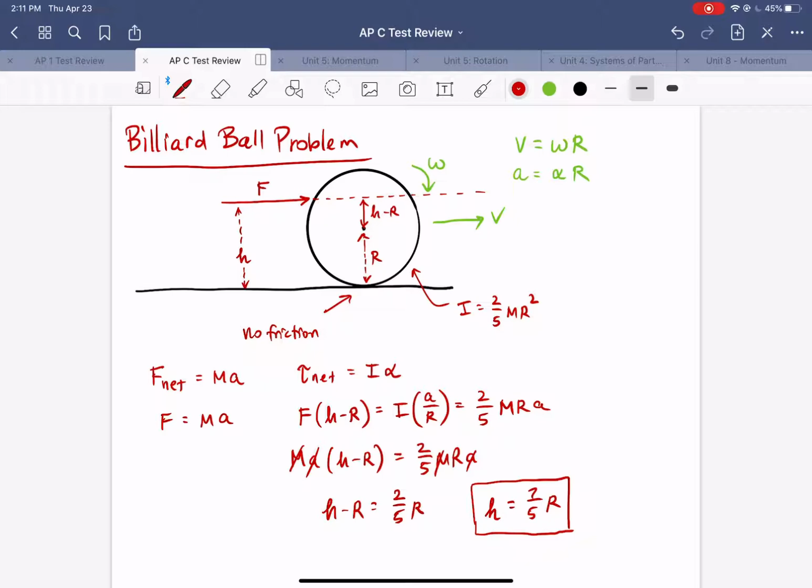All right, if this was an object other than a sphere, the only difference in the derivation here would be this expression here for the moment of inertia. So you would basically get a different coefficient here, and we would end up with a different coefficient down here, but the rest of the analysis would all be the same. So if we had, say, a solid cylinder that we were doing this with, we would need to apply the horizontal force at a different location, and I think you should find that to be 3/2 r up above the horizontal surface.